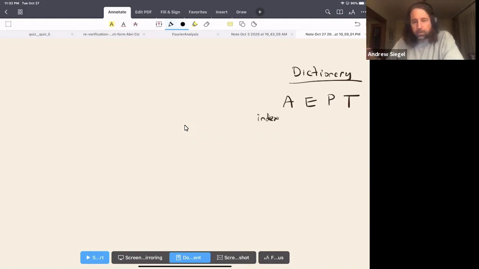We associate an integer index with each of these, because the idea is that we want to be able to index directly into an array in order to represent one of them. So if we imagine some node which represents a character, it's going to have, for this dictionary, 4 children: child 0, child 1, child 2, and child 3. Child 0 is A, child 1 is E, child 2 is P, child 3 is T. And the idea is therefore that we can represent a child node of any of the letters simply by going directly to that child and changing it from null to not null. Therefore you assume there's some associative array or some simple translation between the character and an integer, which is always the case. Okay, so it's easy.